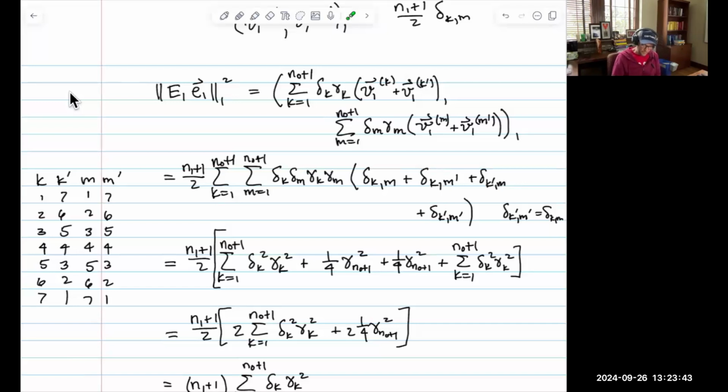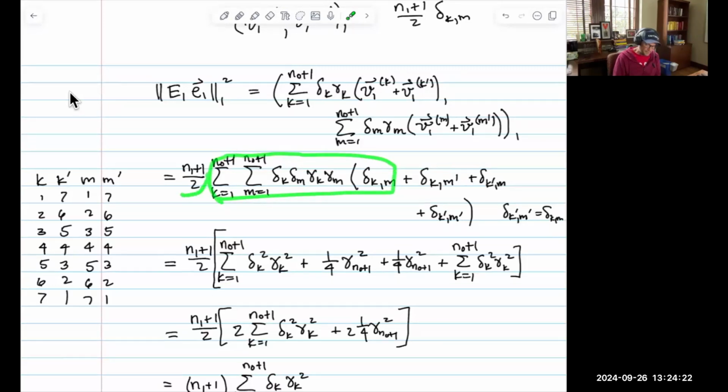So now I'm going to do my replacements. Now remember what happens when you have a Kronecker delta and two sums. One of the sums disappears. So for example, in this guy, I have two sums, the sum over K and M, and this is going to collapse. And the only thing that's going to survive is whenever K is equal to M, and then I just have one sum. So whenever K and M are equal, this is equal, and these are equal, and I just get gamma K squared, right? And I simply have one sum. All right, so that takes care of this first term here.